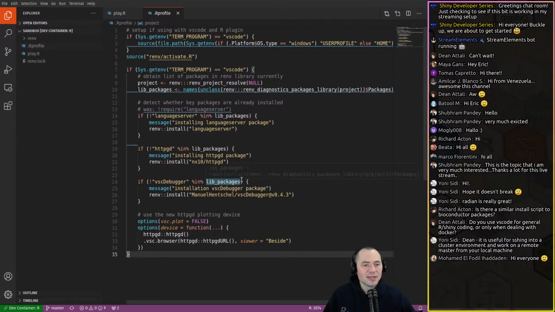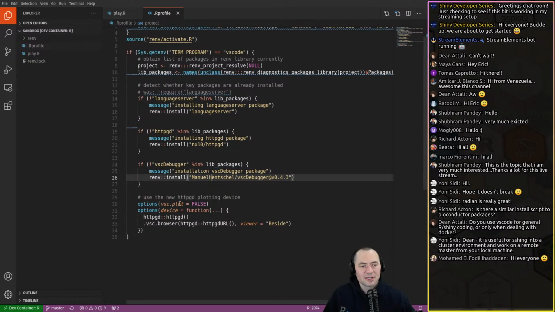Or maybe. Anyway, now it's going to say, okay, install the VSC debugger package. And then it never did get to this point. Okay, now I know where we're going with this. So to get that plotting stuff working, this is straight from the repo of httpgd itself, or one of the blog posts that Kun Ren put together. You have to override the default Visual Studio Code plot option in R, and then make your own version using httpgd. Okay, that was a mouthful.